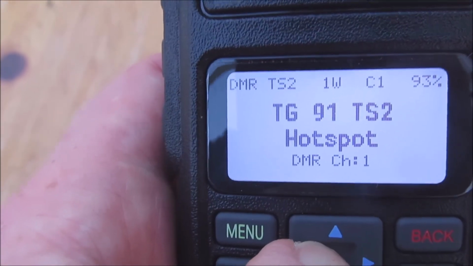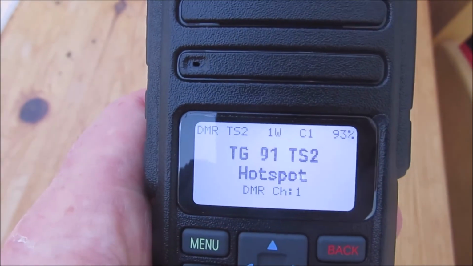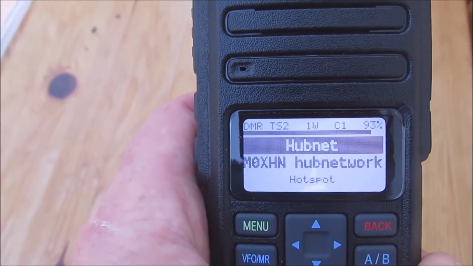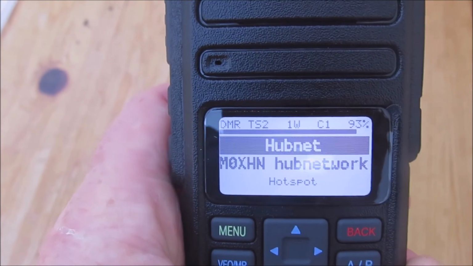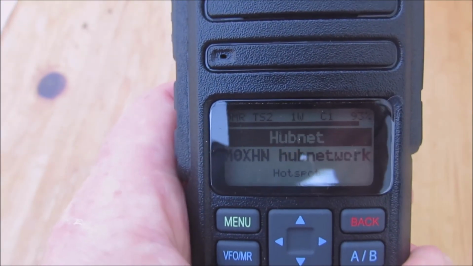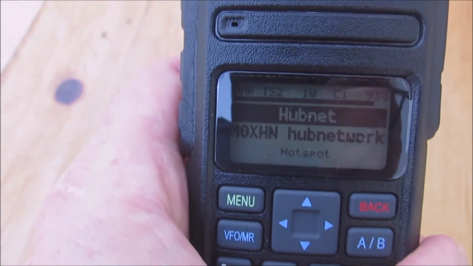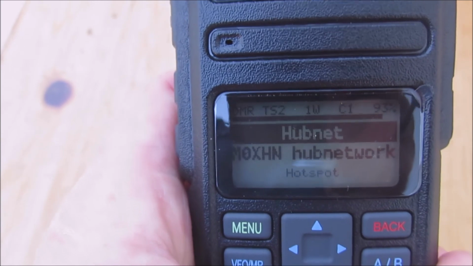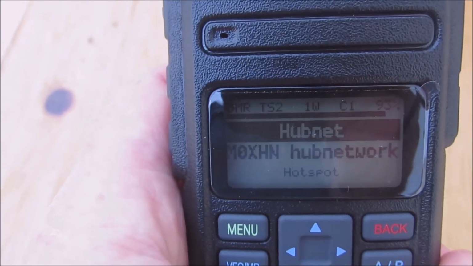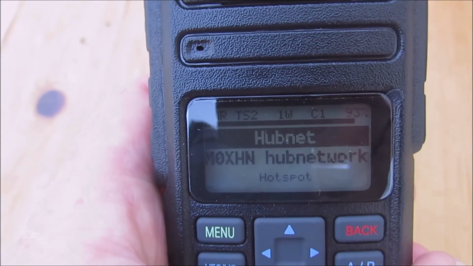So that alone, there's many, many other functions with this firmware, and it's well worth, I'll put a link at the bottom of this video where you'll find some more information on the firmware and some of the other things you can do. You can also direct enter, you can key in a talk group that you don't have stored in the transceiver. And there's various other functions.